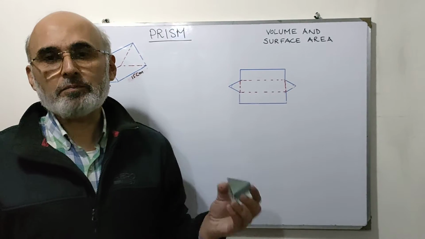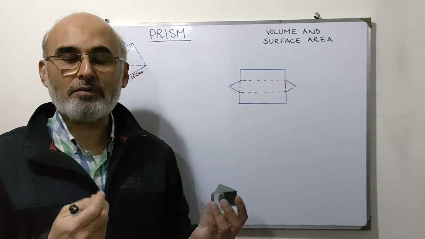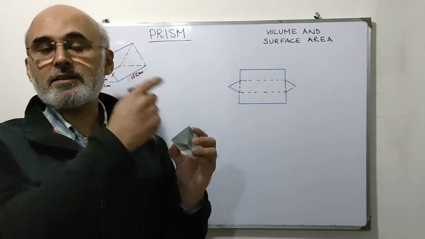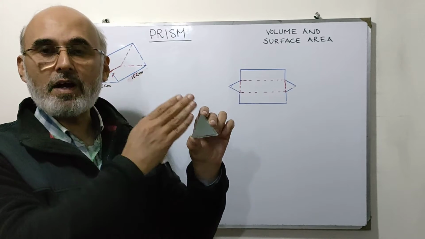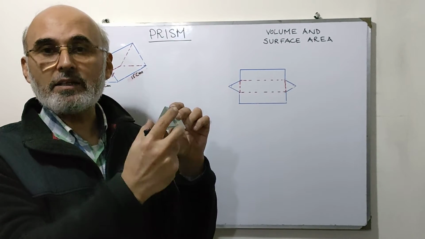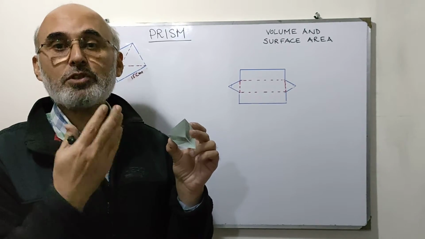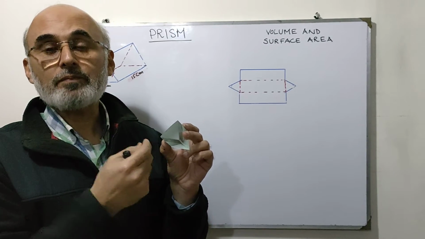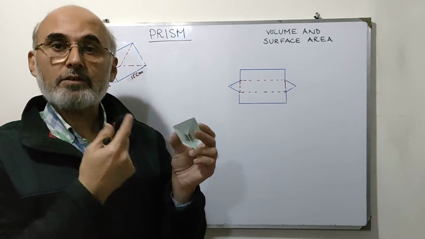I mean, it's okay, it's a bread and it might have a little bit of difference, but approximately each and every slice has the same dimensions. In the same way, if I am slicing this prism, each and every slice is a cross section, and that cross section is going to have some shape, and that is why it is said that it's a uniform polygonal cross section. Because it's a triangle, so it's a polygon.